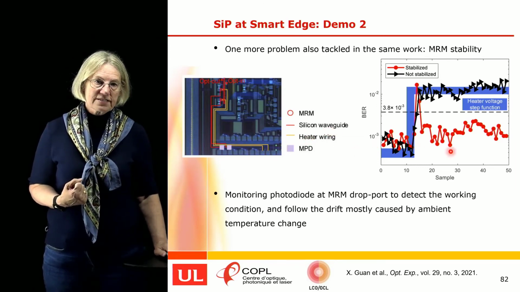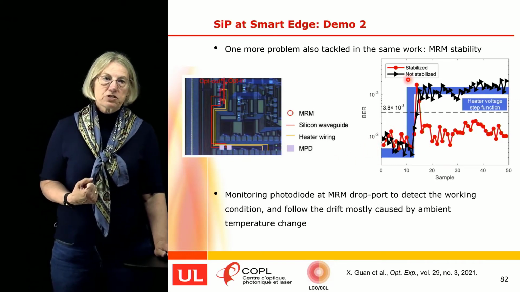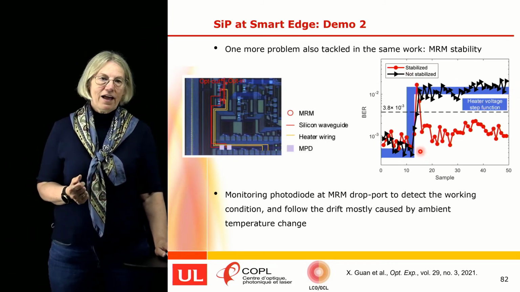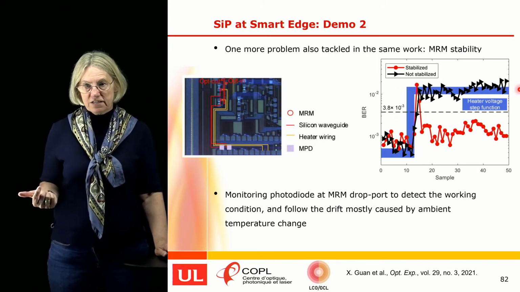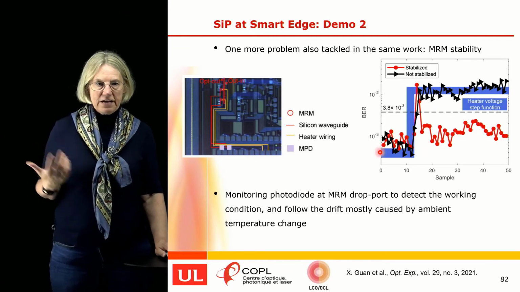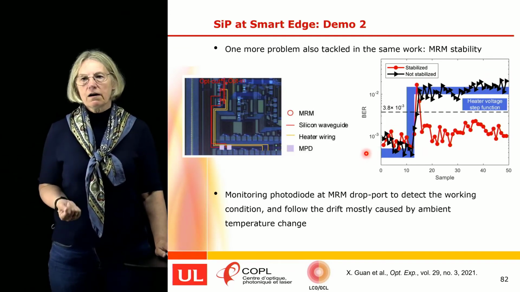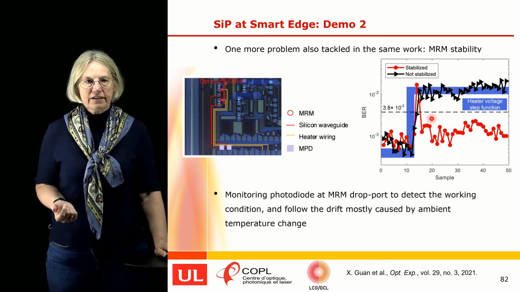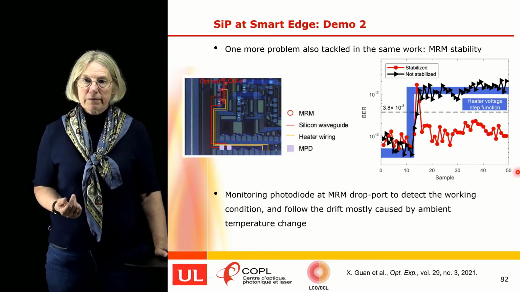In this case, for instance, we had gotten our reception of the radio signal at some nominal level. We introduced a step change in the thermal environment of the chip, and because of that, when we turned off our stabilization, we saw that the bit error rate deteriorated and never came back. But when we turned on our feedback circuit, we lost it momentarily and then very quickly returned to good bit error rate performance.